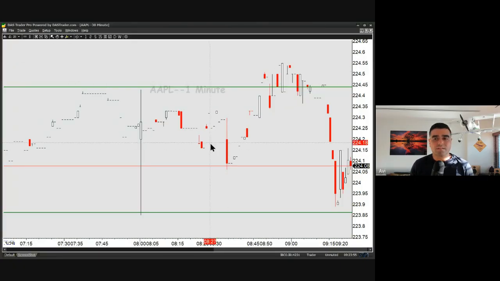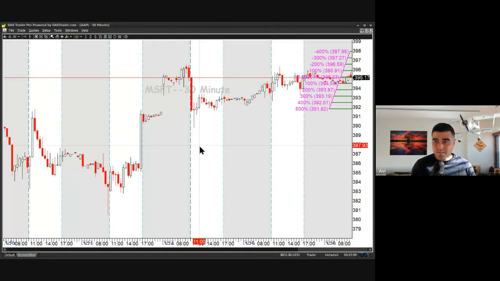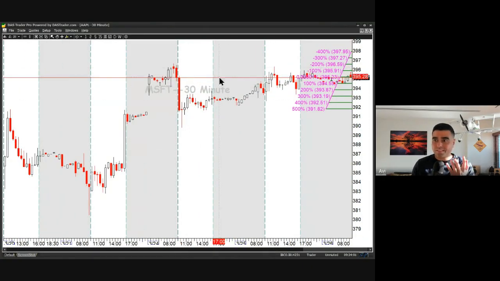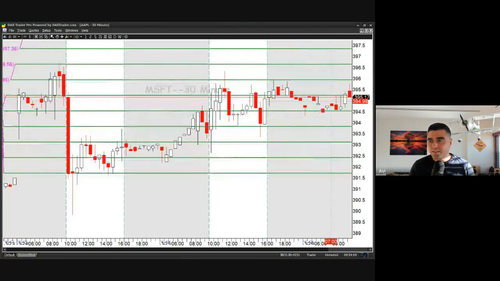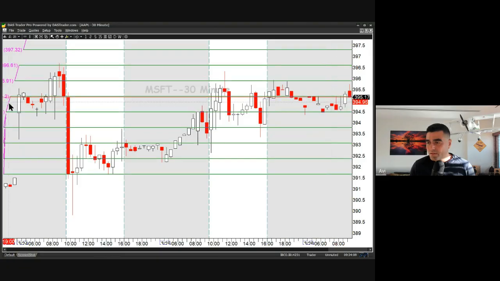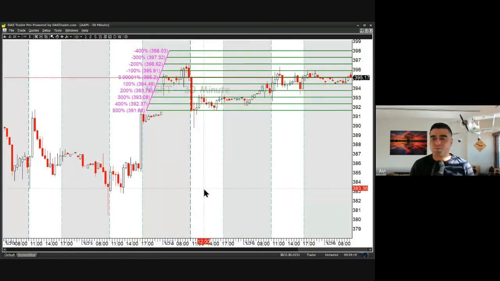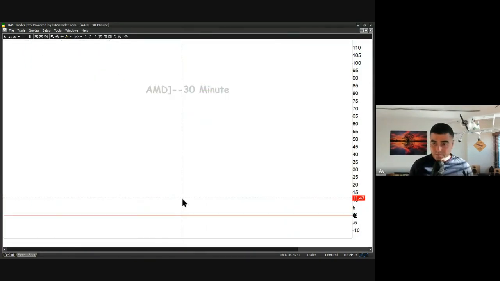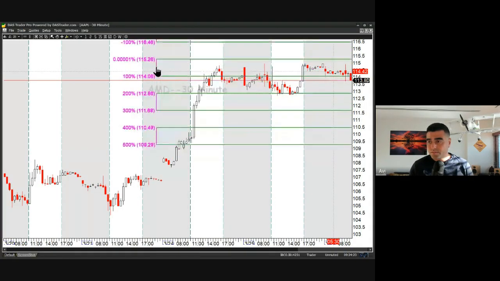Yes, it's a good idea to move all these lines out a little bit. They're too low. See this? On Microsoft, you can't really see what the price action is with the lines all in the way, so let's just put it back. Make sure, of course, they're in the right place, but further left on the chart. That's 8 a.m. and I get a picture. Microsoft's just a great big mess as well. AMD as well.